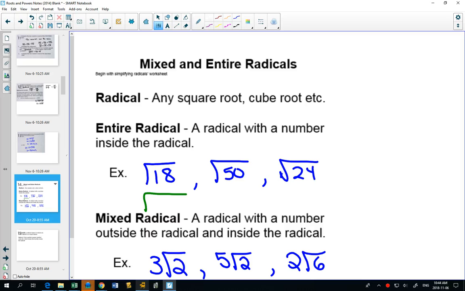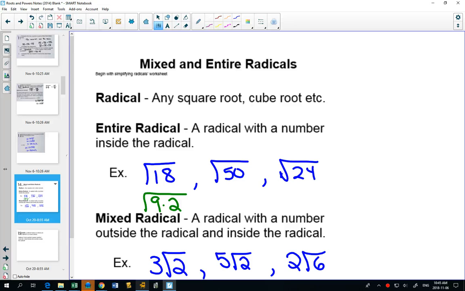But I want to choose one where one of those numbers is a perfect square that you could take the square root of. So again, just like in the factoring unit, our mental math skills and our times table really gets put on display, because we see 18 and you have to think of all the things that multiply by 18 and then pick one that has a perfect square. So you have to also know your perfect squares really well. 18 is 9 times 2. And the square root of 9 is 3.